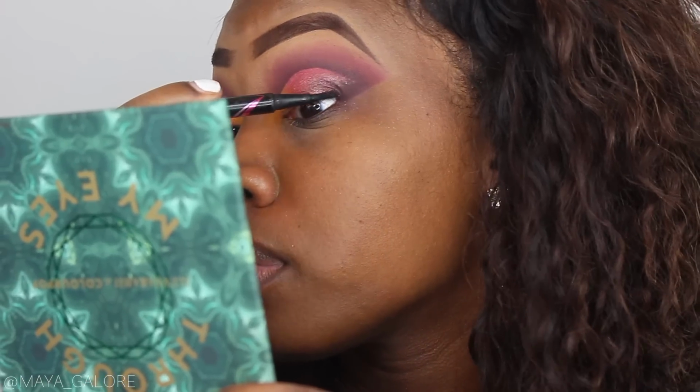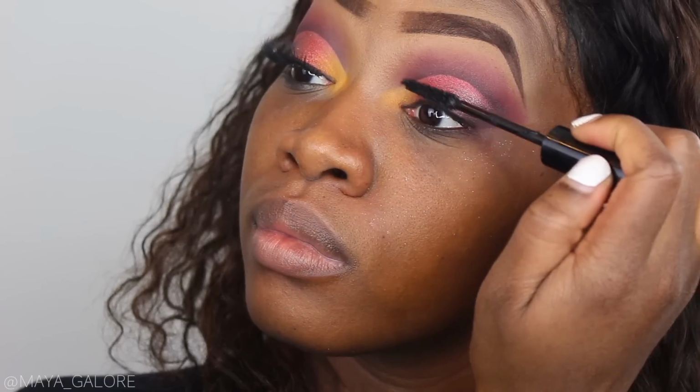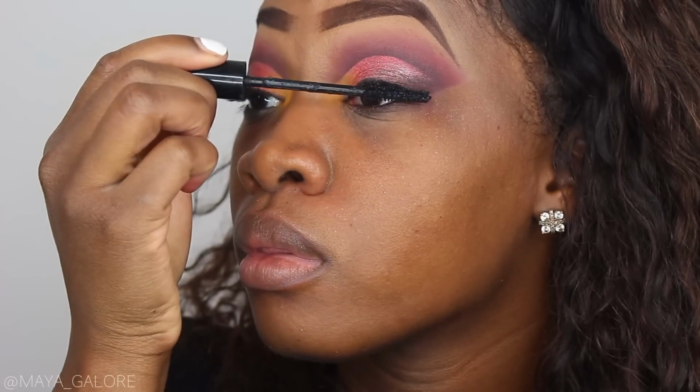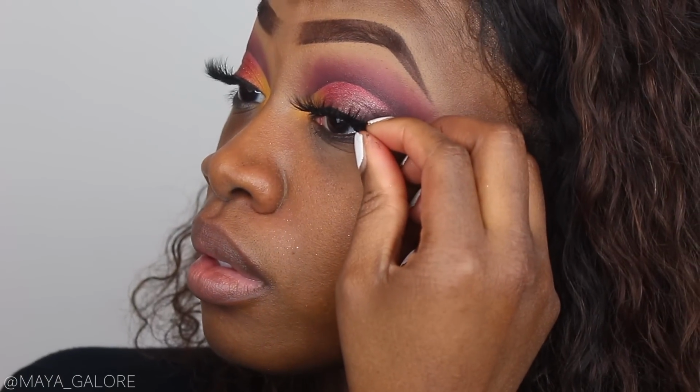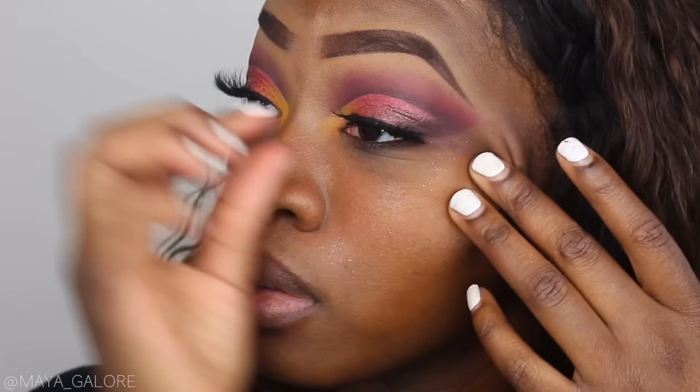Before I pop my lashes on, I'm just gonna put some liner just right on my lash line, just so that my lashes have somewhere to sit. I'm gonna put on some mascara on my very struggly short lashes, just to prep them for my falsies. And then I'm gonna pop on my falsies, and these are Mykonos falsies from Lily Lashes, and it's actually their collection with Sephora.